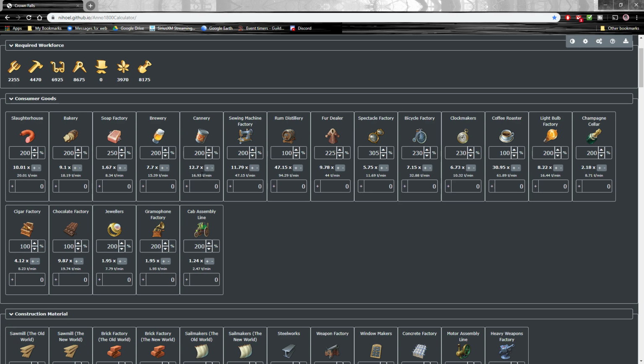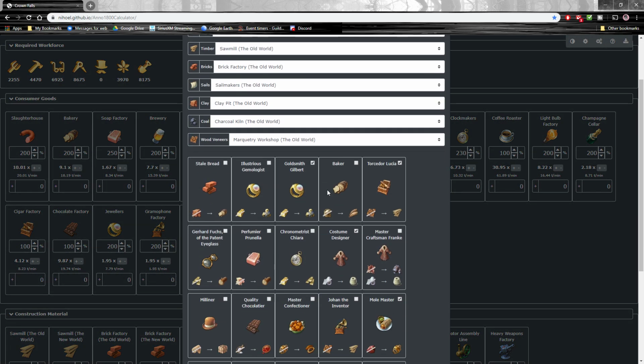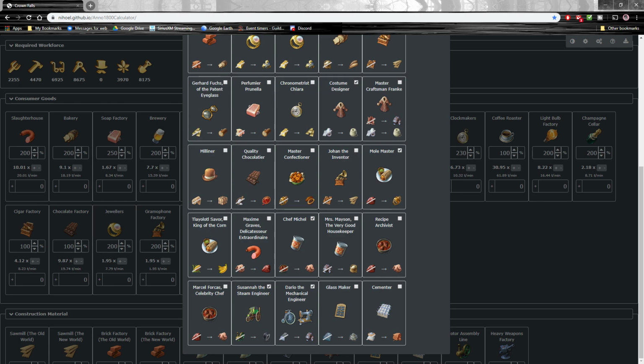And you go through and adjust your percentages as needed. The main reason I decided to switch to this one is right here under the triple gear icon, you can put in any specialists you have that change production types. Like Chef Michael, for instance, he's a very popular one. He gets rid of the artisanal kitchen and lets you use pigs. And it also lets you see a lot of the other ones, some I haven't seen yet, like the cementer that gives you clay. I have the glass maker.